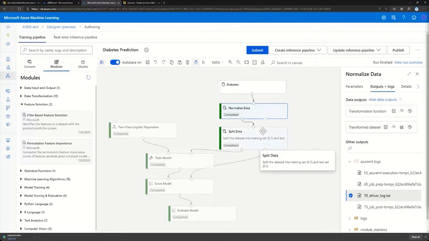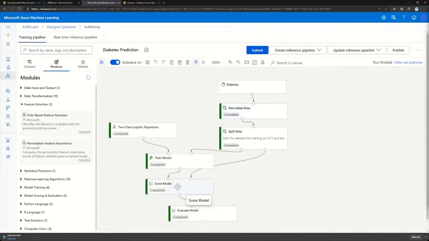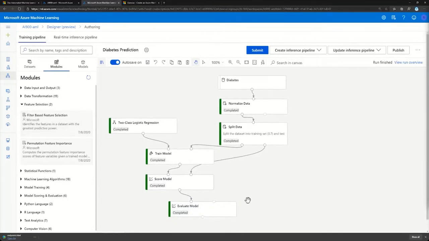Next up, of course, we're going to split the data into training and validation, and on the training set we're going to use a two-class logistic regression tool, which is a logistic regression, a binary classification. So it can classify into two classes, 1 or 0. And when that is done, I'm going to score the model, and I'm going to evaluate the model based on the results, right? I have the predicted values based on how I score the model, and I have, of course, the outcome values that I already had.